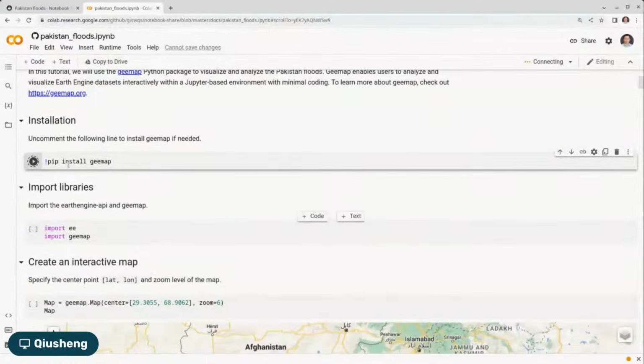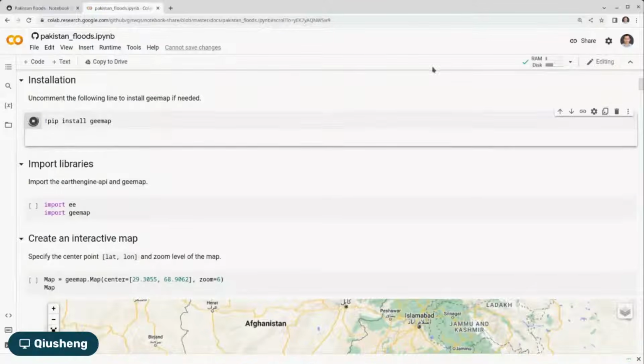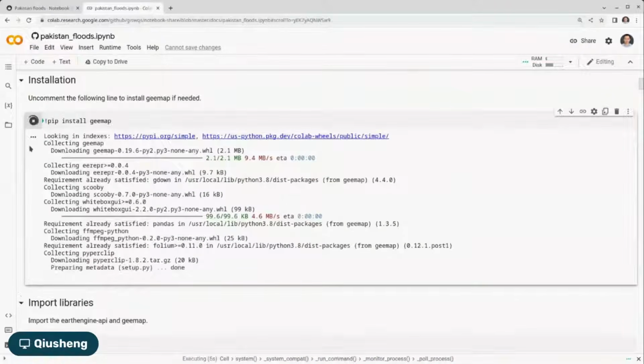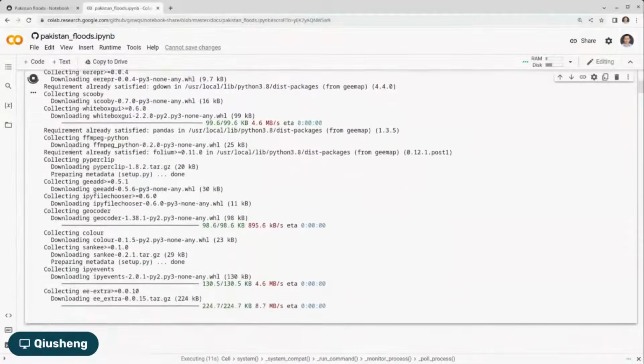This would allow you to automatically install this package. Everything is in the cloud, so you don't really need to install anything on your computer. It's using Google Colab, which is just a Python environment that allows you to do coding. It might take a couple seconds. The upper right corner is going to show you connecting, then initializing, and then it's going to take a couple seconds to install the package. This is just a one-time step. After you finish the installation, you should be good to go.